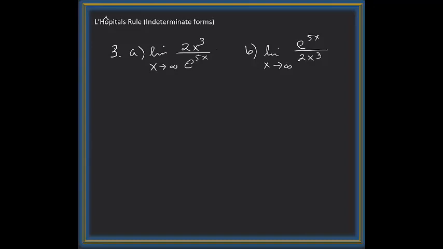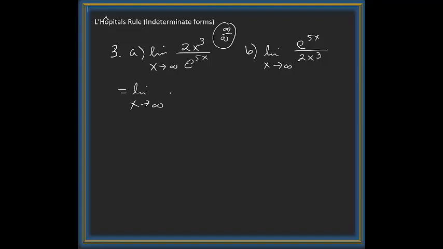So in this case, this limit should go to 0. The other one, this is in the numerator, that one increases faster, so it should go to infinity. So we'll see how it works. First of all, when you say x approaches infinity, both go to infinity. So the form in this case will be infinity over infinity, which is also an indeterminate form. So let's apply L'Hopital's rule.